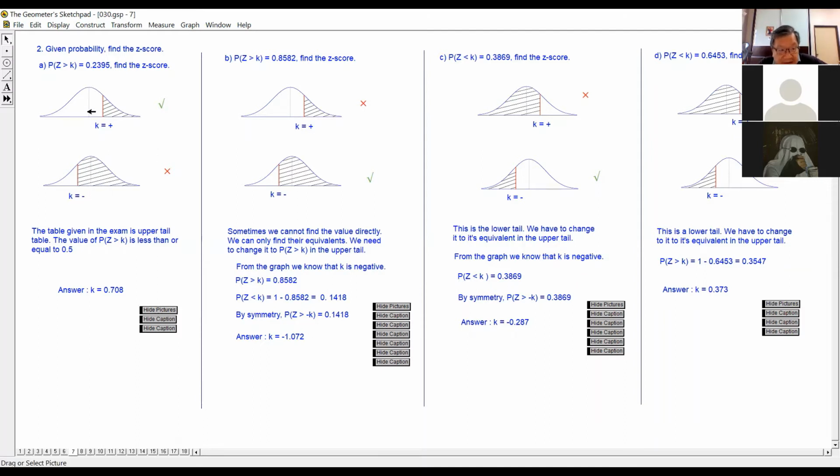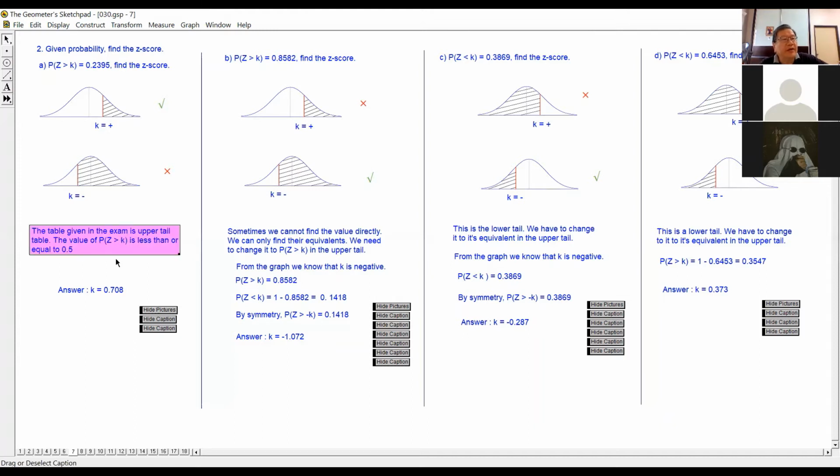The half is the center line. So this is more than half. So this is greater than 0.5. So the bottom one is wrong. Okay, right. So why do we have to do it like this? Because our table, the normal distribution table, only gives us the upper tail. Not only the upper tail, but it is greater than, and it's only half the upper tail. It's starting from 0.5. So we have to do some manipulation.